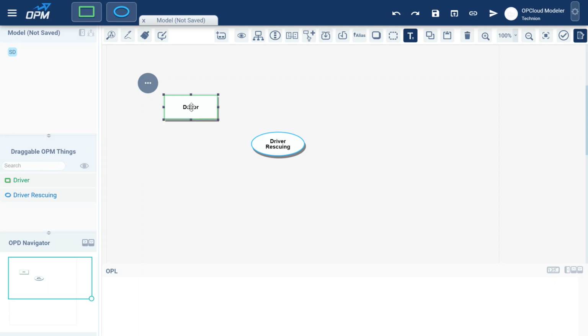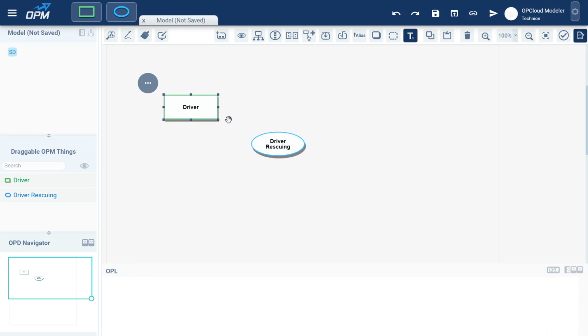The next thing we want to do is connect them with a link. In order to link two things in OPCloud, you just need to find a clear area where there is no text, left click, and drag it into the other thing.